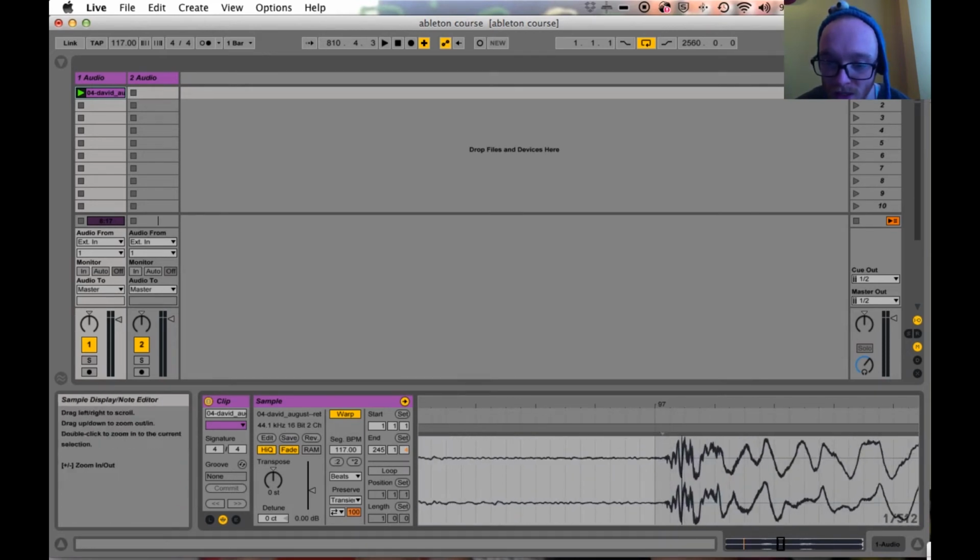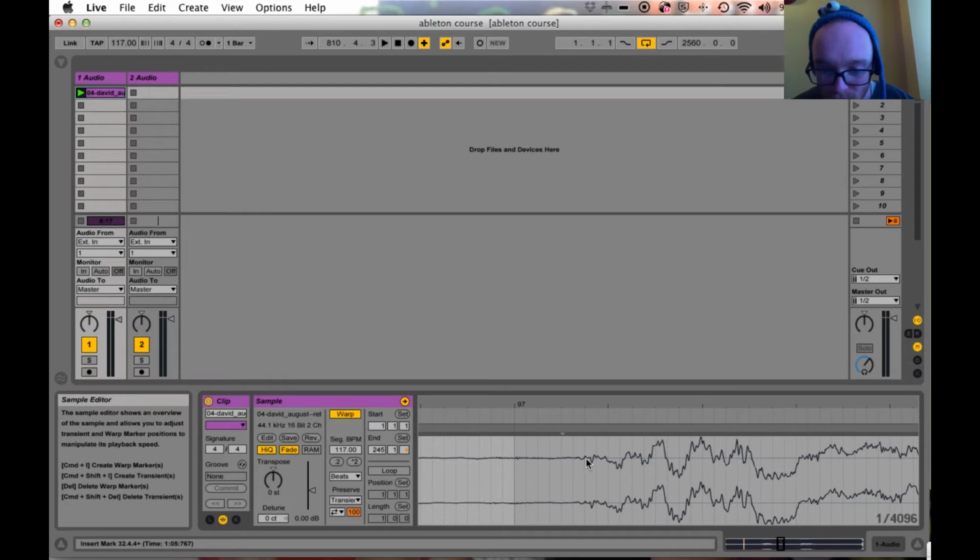Okay, so this is where it's interesting. So the beat starts roughly around about here, where the waveform starts to change. By the way, if anyone's wondering why there are 2 identical images here, it's because this is a stereo track. So this is your left and this is your right. If it's a mono track, you would just have the one waveform. So that's the only reason why you can see identical squiggles here.